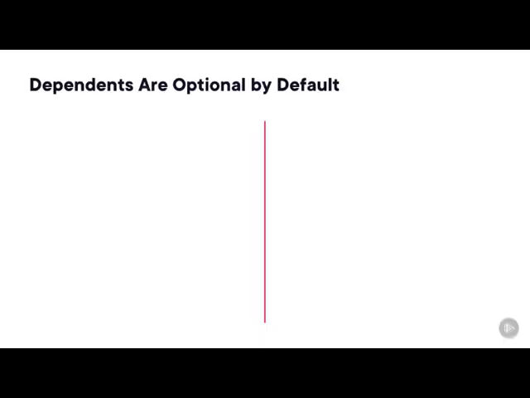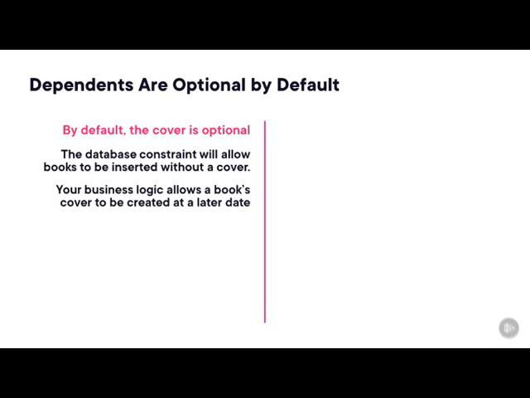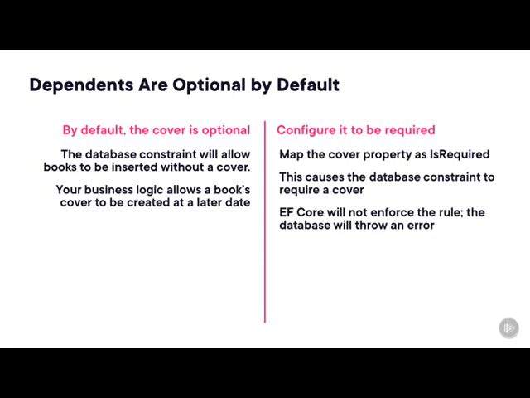By default, the dependent end of a one-to-one relationship, in this case the cover, is always optional as far as EF Core is concerned. That means you can have a book that doesn't yet have a cover. Like you saw with a one-to-many, you can affect these conventions in the mappings. However, there's no way to apply that constraint in the model, or for that matter, in the database. They will only complain when you break the rule.